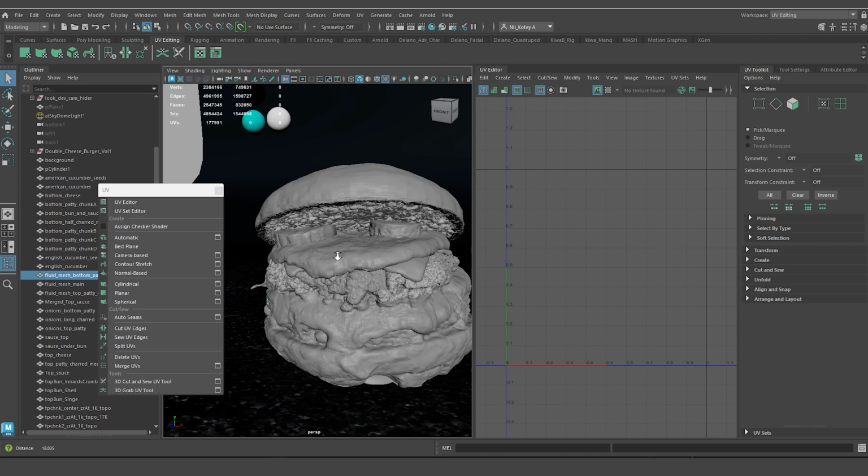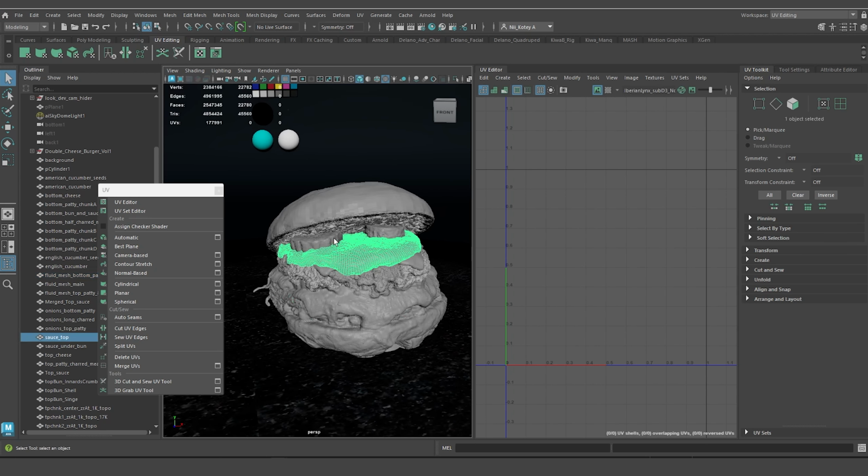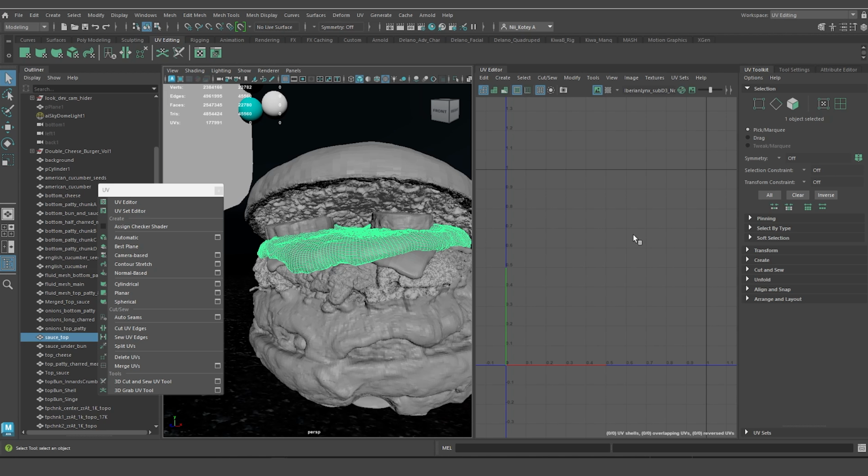One thing I'm not going to do is have two different pieces of geometry share the same tile, because when you do that, then in ZBrush, if you try to push out EXR displacement maps, it'll tell you cannot merge maps for two different items on the same tile. So I'm going to try to avoid doing that. And I definitely want EXR displacement maps. They feel a lot safer than other formats. So I'll refrain from putting two different items on the same tile.